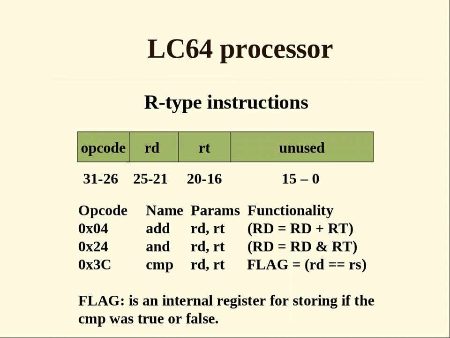Okay. So like I said, we want to be able to include different types of instructions. There are different classifications of our instructions. We have R-type, which are register-based instructions. And the three that we have are add, and, and compare. Namely, when you call add, it's going to take the contents of your first parameter, called register destination, add it to the contents of the register target, and take the sum of those two and push it back into the destination register.